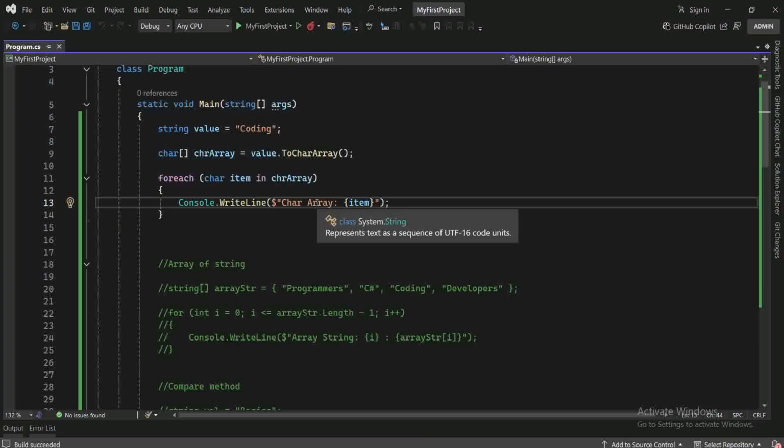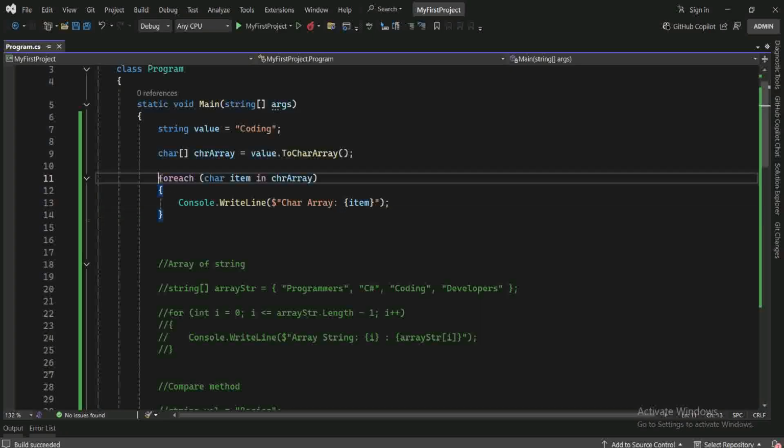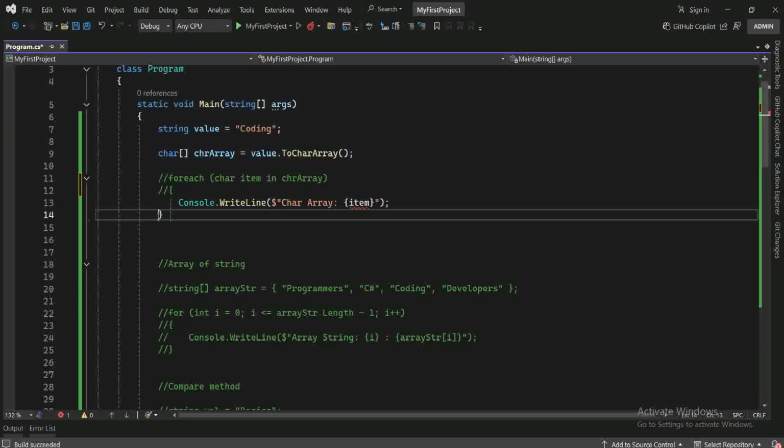So if we have any requirement where we want to split up the values in character form, then we can use the ToCharArray method, and we can put these values into a char array. And for displaying, for printing these values, we can use a foreach loop. Without this loop, it will not display all values. Now let's have a look at this one.